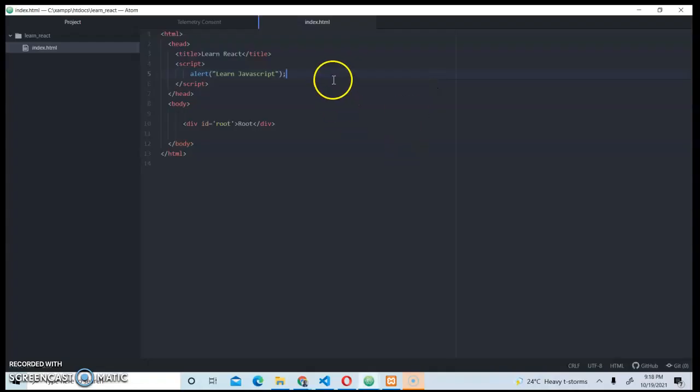Now how do we get React to run on our page? React is a library. It means that we have to be able to import certain sets of JavaScript code into our page and use them. That's what a library is. A library is a collection of something. A library can be a collection of books, but in this case, it's a collection of JavaScript code that has been built into different functions that we can easily call to execute something.